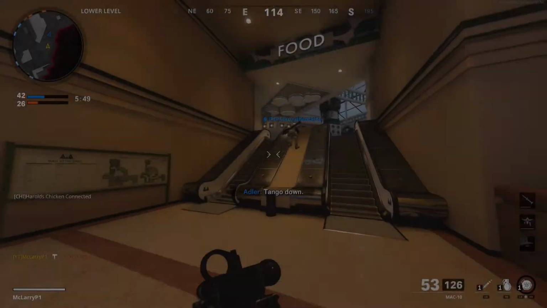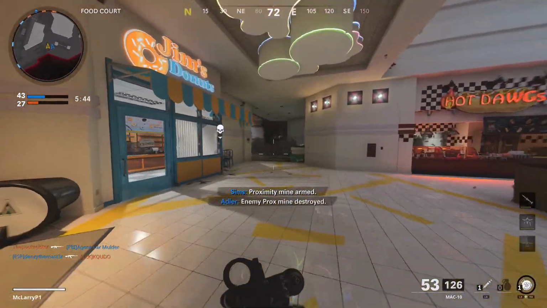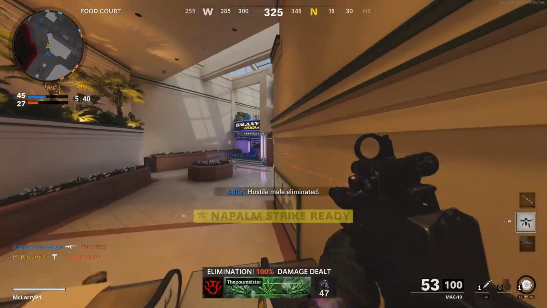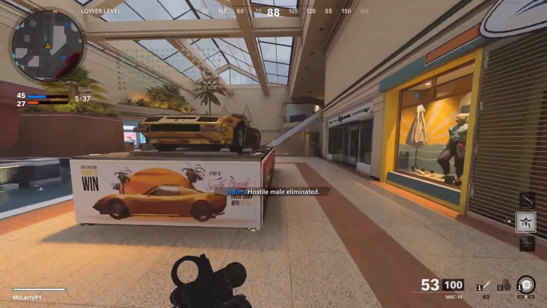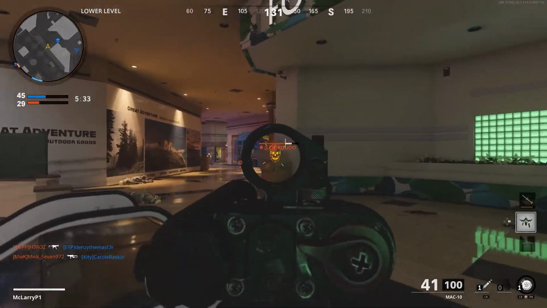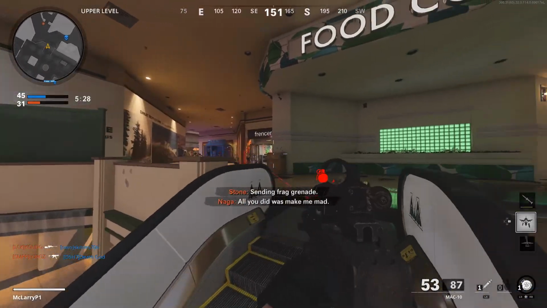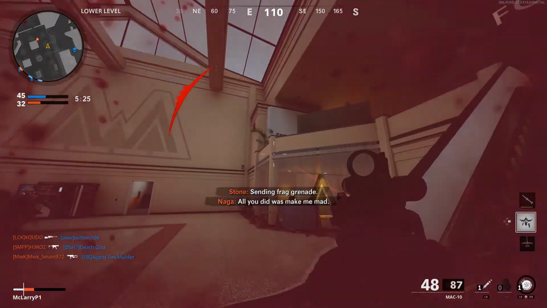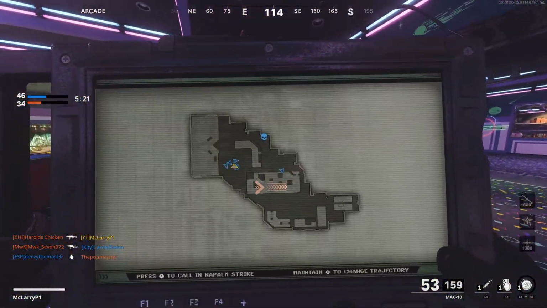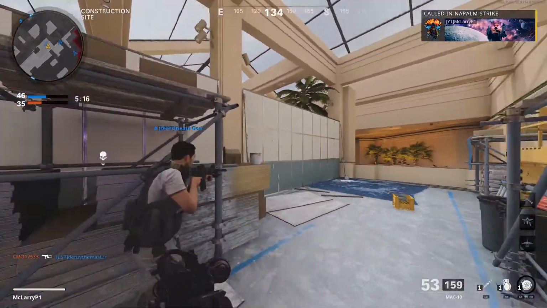Tag him. Enemy frag mine destroyed. Oh, I thought I got a kill there. Only got one kill there. I thought I got two for a second. There's a lot of people over there. I'm dead. Yep. Kinda predicted it. Kinda didn't. Had it in my head, didn't say it yet.